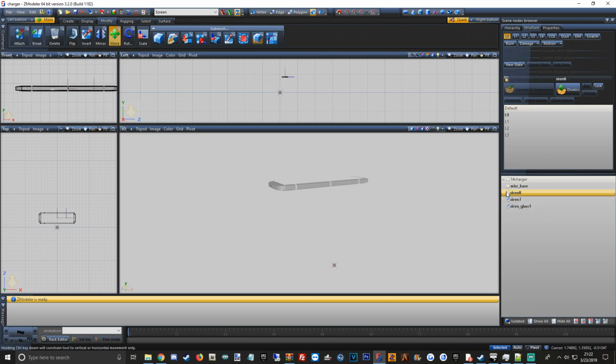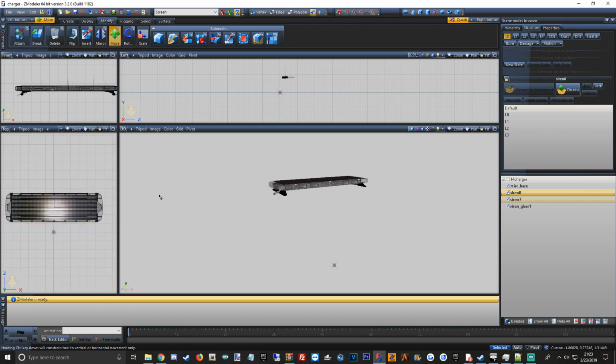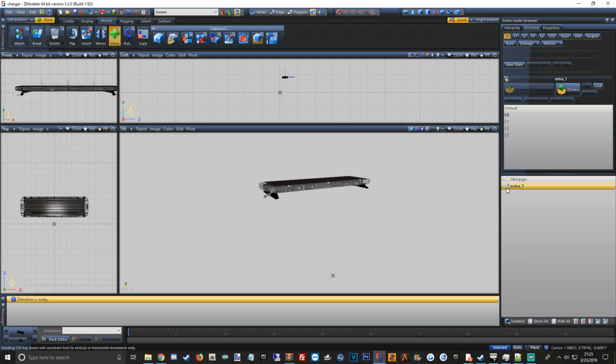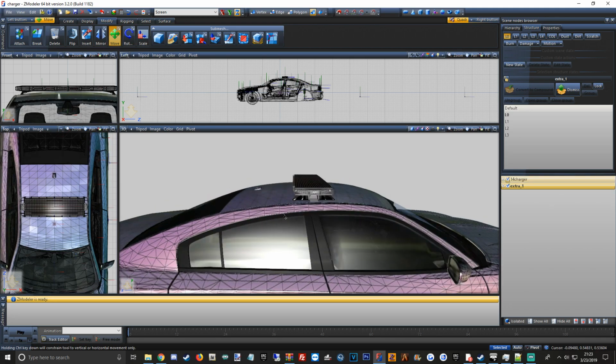You just want to toggle your stuff back together, and now is where we make the collisions. If you wanted to make this an extra, all you would have to do is rename your base to extra. So I guess we'll do that. Rename your base to extra, take everything below and drag it under. What this is going to do in game is let you turn off, or get rid of, your lights and sirens and all that, so you can have something like visors in there.